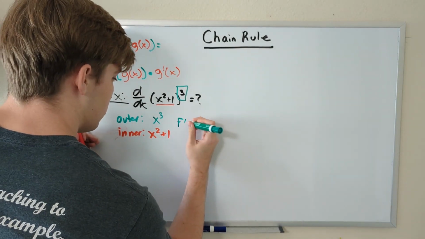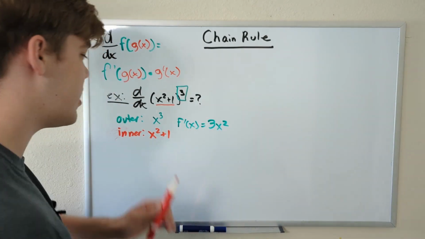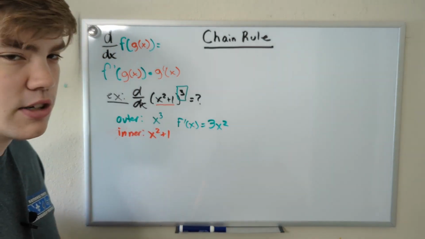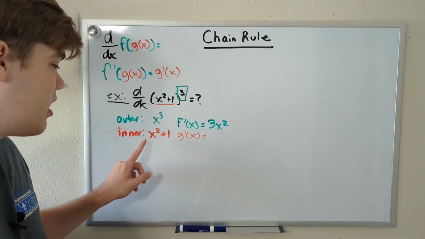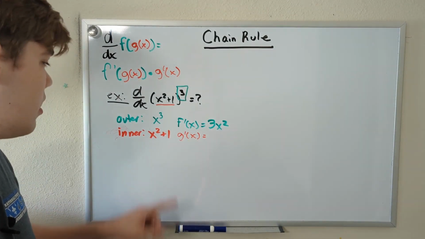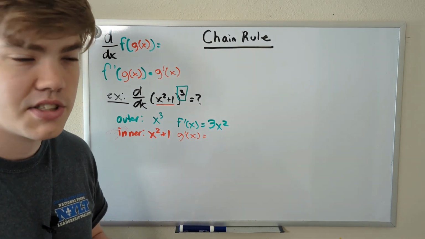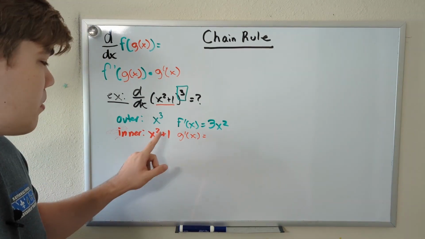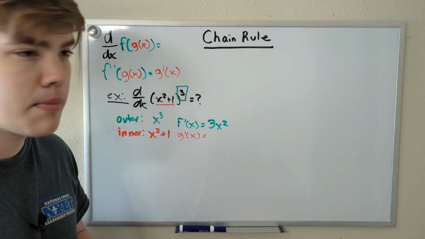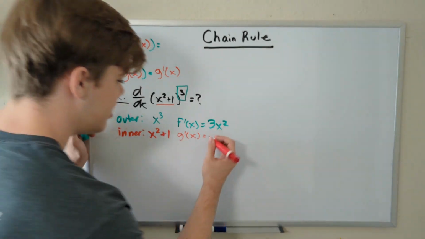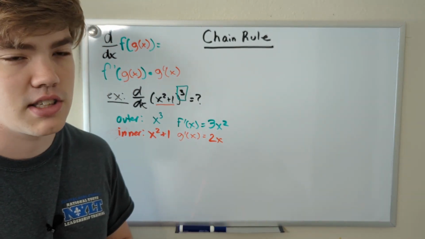F prime of x is equal to 3x squared. By the power rule, we take this 3 to the front and make it our new coefficient, and then subtract 1 from the power to get 3x squared. Our g prime of x, also known as our inner function's derivative, is also very simple. This constant, by the constant rule, will turn into 0. The derivative of a constant is always 0, and this x squared can be solved with the power rule. We bring our power to the front and turn it into a coefficient, so this turns into 2x, and then we subtract 1 from the power, 2 minus 1. So this derivative is just equal to 2x, and technically to the first power, but anything to the first power is just itself, so we don't need to write that.